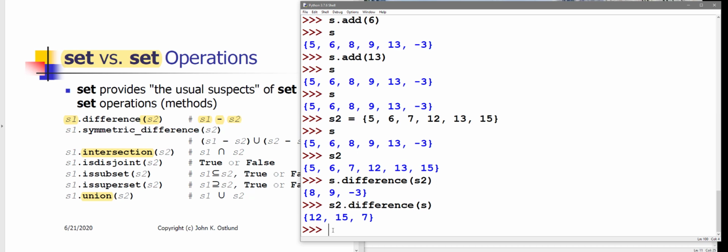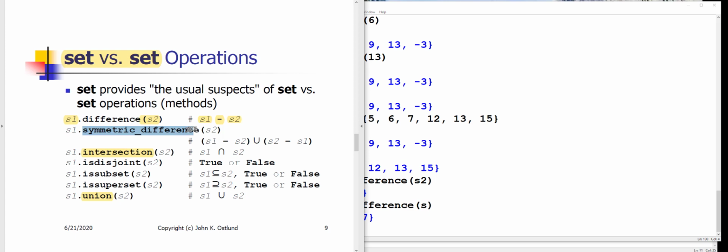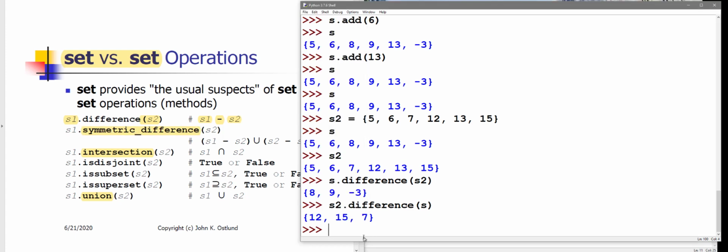So we've seen some examples now where the items in the set are not displayed in ascending order. The symmetric difference of two sets is the items that are in one set or in the other set, but not in both sets.